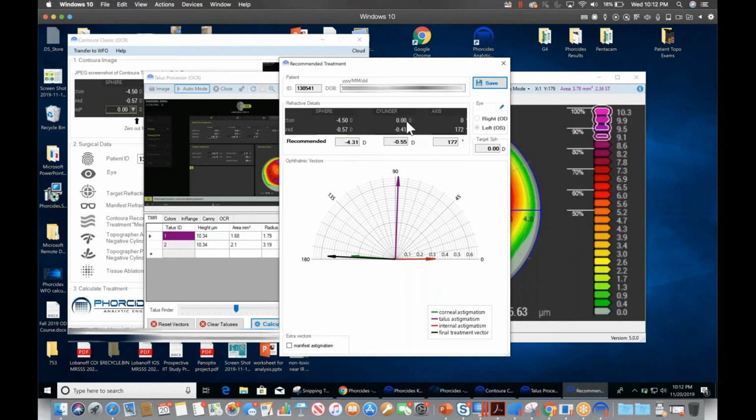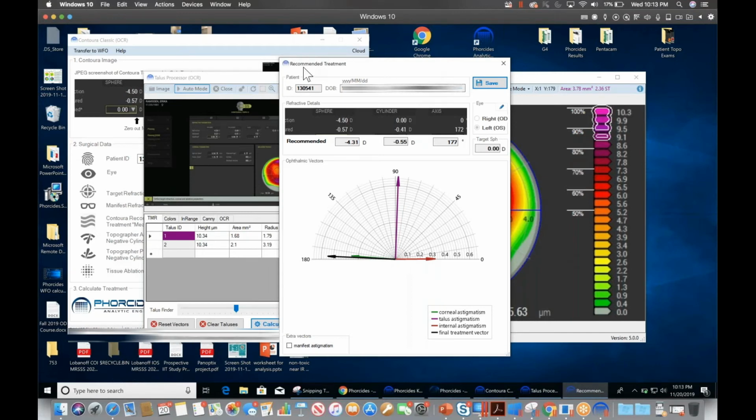Why is the patient asking for no astigmatic correction in their manifest, but there's 0.41 diopters of astigmatism on the cornea? Well, here's our answer. Here's the corneal astigmatism vector, along the 0, 180 degree meridian. There's also internal astigmatism, that's at the same meridian. And so these two vectors, the red internal and the green total cornea, will actually combine, they're in the same axis. So if the patient's not asking for any astigmatism at the phoropter, there better be something 90 degrees away, equal in magnitude. And there is.